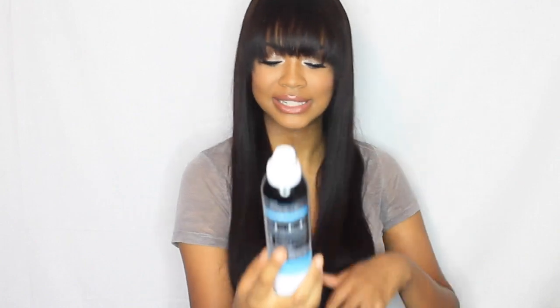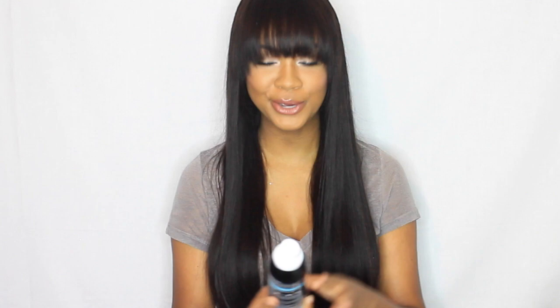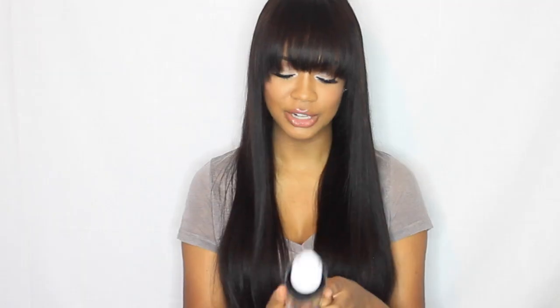It's the instant waterless refreshment to help extend your blowout. This is the greatest dry shampoo of all time. I like it because it smells amazing. Two, which is really important — it doesn't have that white color to it. You know, sometimes you try a dry shampoo and it's got white residue you have to work in. With this, there's no color. I love that. It also kind of works as a subtle hairspray — it works really well on flyaways. This is the Pantene Blowout Extend Dry Shampoo with the little blue label. Whatever the price, it's worth it.